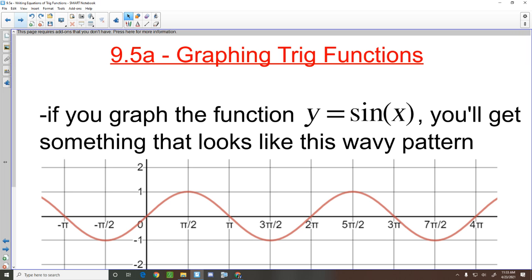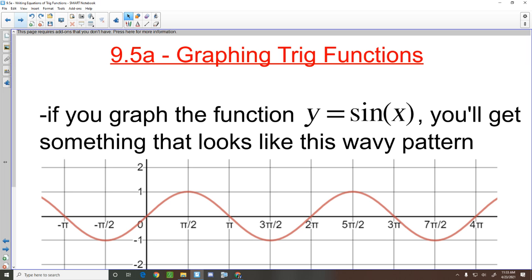So if I were to graph it, remember, if I made any function we can graph, like a line or a parabola or rational function or whatever, they have different shapes. Well, we can also graph these trig functions. Y equals sine of x, for example. And if I do, we get this shape on the screen. What's that shape? What would you call that if you were to describe that?